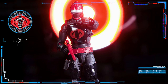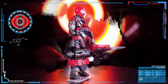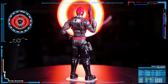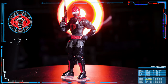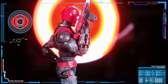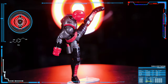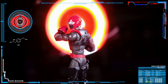Hasbro has hurt their own line by making their 100th figure one you had to pre-order more than a year in advance, really before the classified series even found its fan base. I just don't think they should be roping their numbered releases in with the HasLab exclusives. In my opinion, HasLab vehicles should be something above and beyond the normal lineup. I also think the company is leaving money on the table by not doing short re-release runs of their more popular HasLab presentations. Hasbro is so caught up in creating a sense of FOMO that they don't realize turning extremely popular HasLab releases into re-releases won't hurt the initial offering.